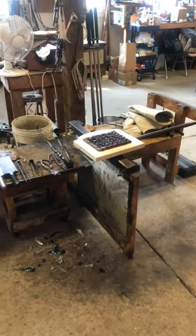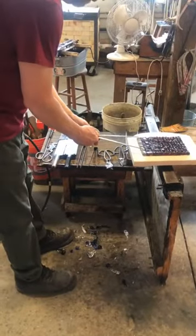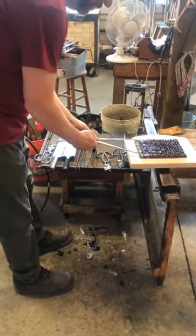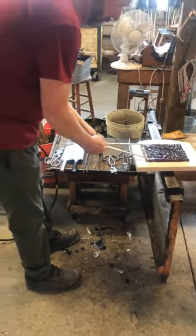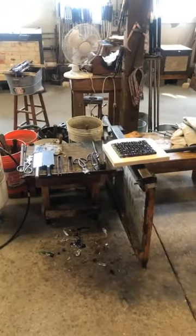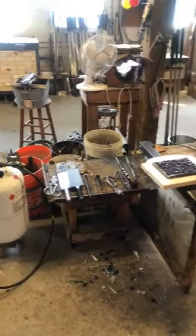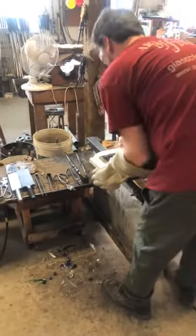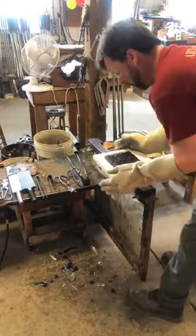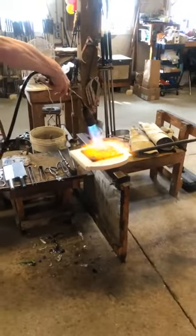He's going to take a measurement now to check what he needs. Those are pie dividers, not P-I-E, P-I, as in upcoming March 14th, 3.14. So the one end of it he sets to the width of the plate of canes, or Murini, and the other end, the circular end, then lets him calculate the diameter needed. He's going to rotate the piece because the burner in the glory hole is on one side of the glory hole. And if he presented the same side all the time, here comes the noise.